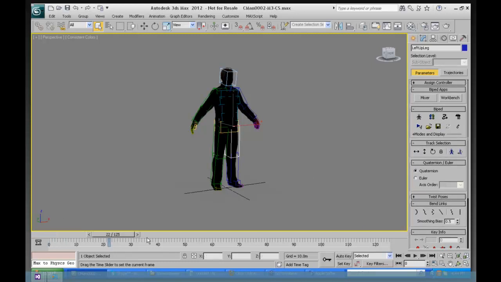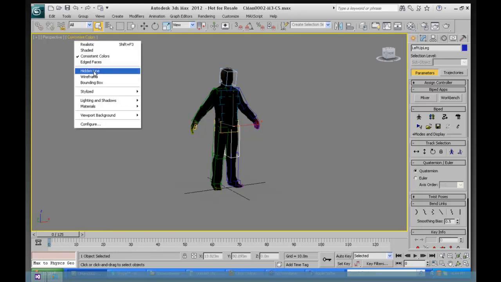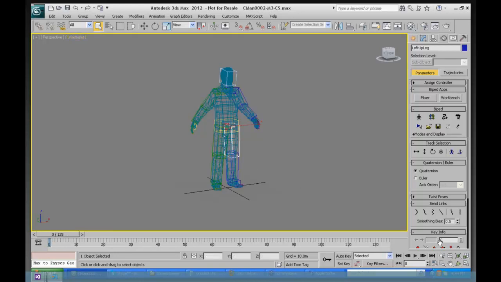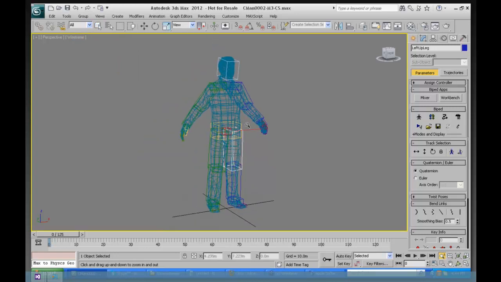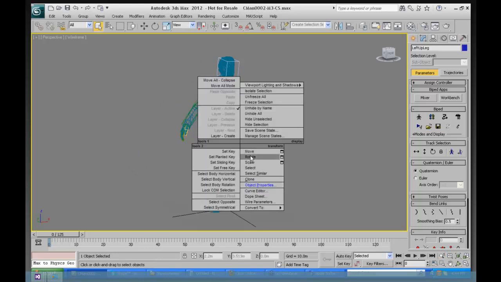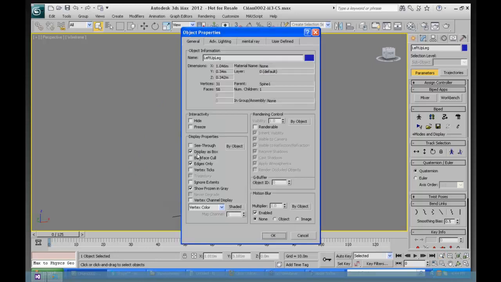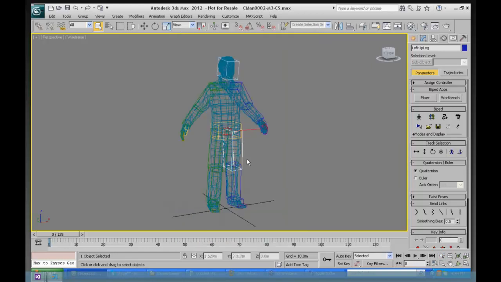So the biped has been placed into this just the same. How about wireframe? There, that'll do it. I believe that if we right-click on these and go to Object Properties, we'll see that they've been set to display as box. And that's a little trick that you can use, because then the biped sits outside of the figure, and it's easy for you to make that work.